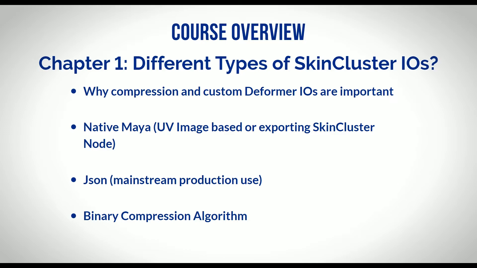There are so many studios out there that have a generic way of saving skin weights, which is just exporting into a JSON file — it's human readable and editable if you really want to edit it. But the reason we don't want to go that route is because it's very large and very slow. That's why compression is so important. Not only do you want something very fast, but you also want something very small in size, because that allows for more versioning and less need for large data sets on disk. So we're going to learn how to write an efficient deformer IO that is extremely fast and relies heavily on compression to give you the smallest file size possible.